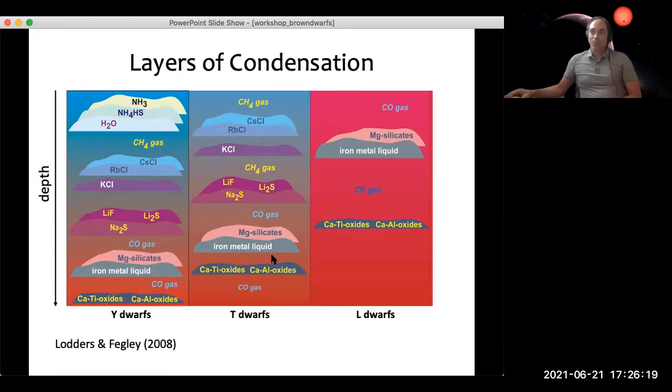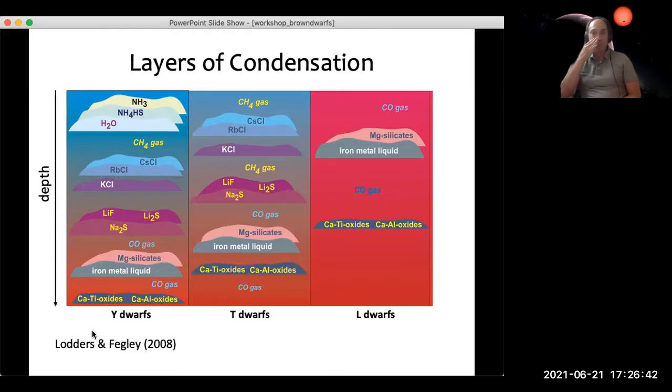When you get down to the T dwarfs, it's likely you have a very complex layered atmosphere of different kinds of things. Deep in, perhaps not visible to our eyes, might be these other kinds of rock clouds. And then as you get further up, you get things like sulfides, and then further up you get salts. And then you see these things get deeper as we get to cooler atmospheres.